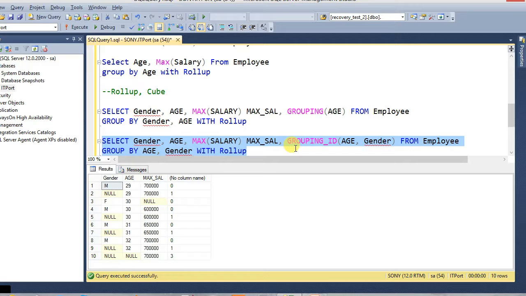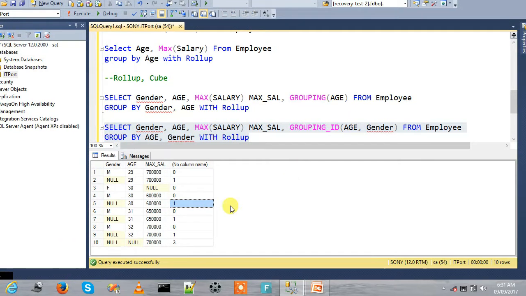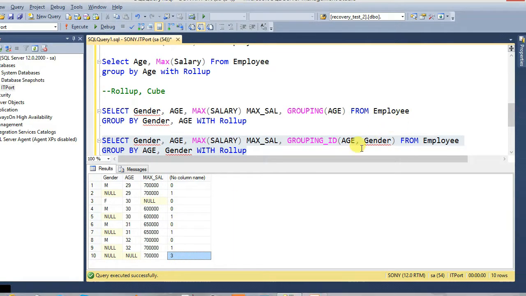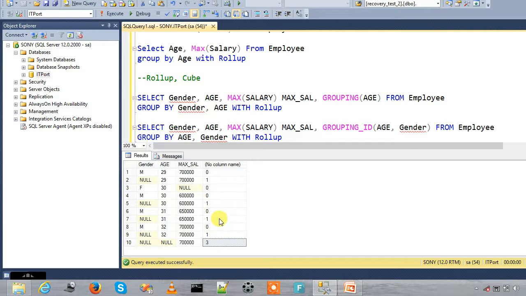The return type is also tiny integer, but it varies based on the grouping columns. Here it's grouped for only one column, so it's 1, and this is also 1, and this last record is grouped with gender and age, so its return value is 3.